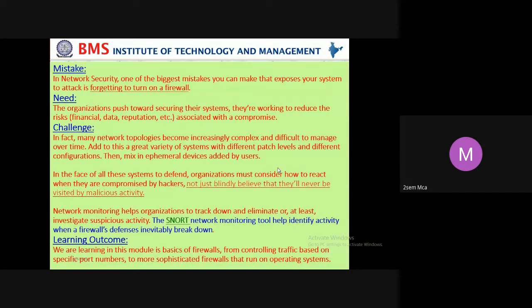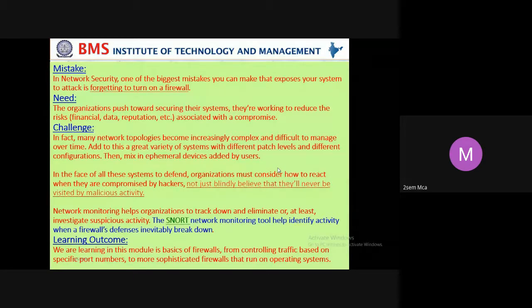If the installed firewall is unable to protect the internal network, then the response team is there: the Computer Emergency Response Team, CERT, at the national level. They monitor the ingoing and outgoing traffic. If they suspect anything, they immediately report to the defense agency to further analyze the network and take the necessary actions.